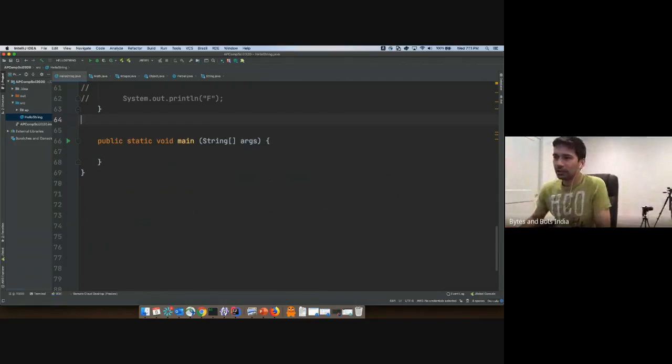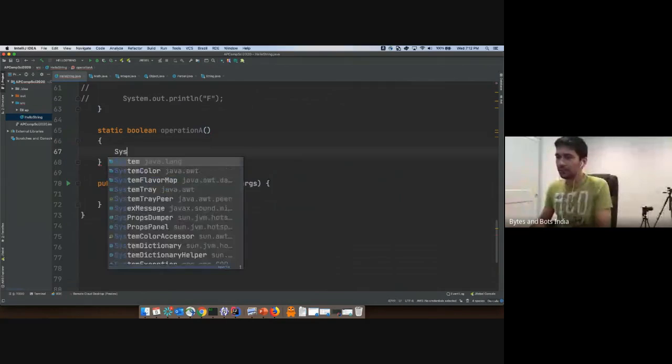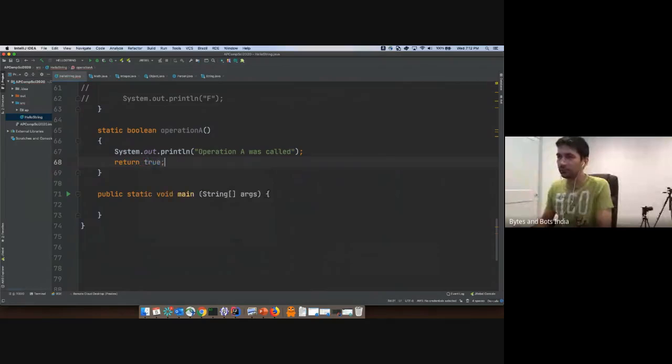So we are looking at short circuiting. Let's declare two methods. This is static Boolean, call it operationA, and print System.out.println operation A was called, and this will return, let's say, a true value.